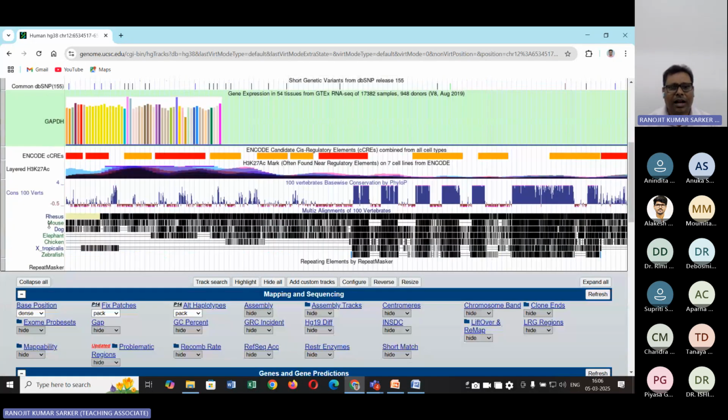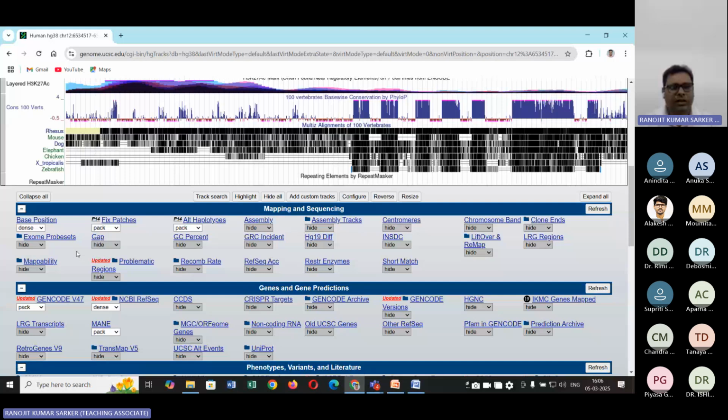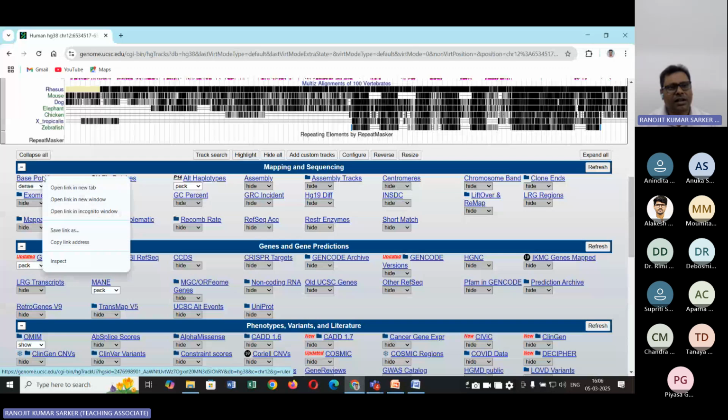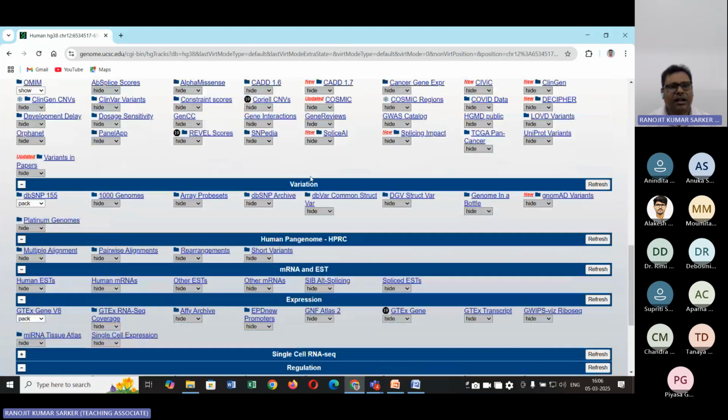So if you have an idea about the different databases, you can really enjoy this one. If you know all these things, then only you can customize your research. So what you should do, you should take some time. It will test your patience, I know, but these are self-explanatory. So you can go to the next tab and see the meaning of each of these regions.